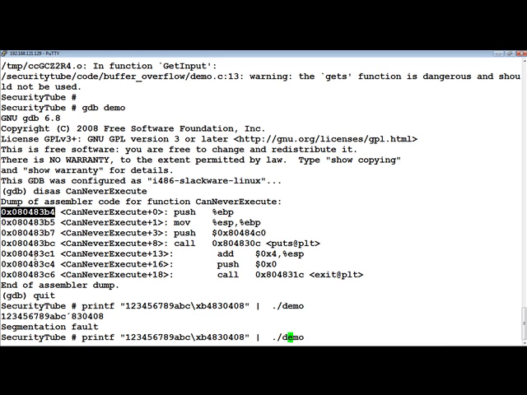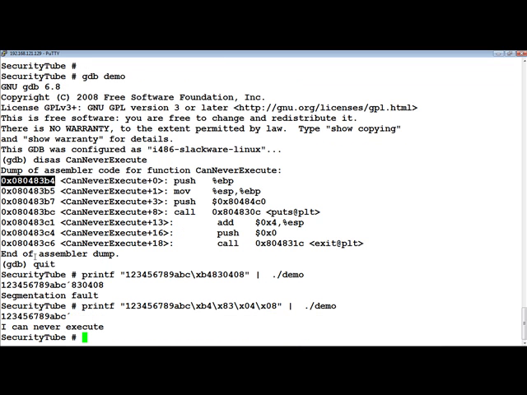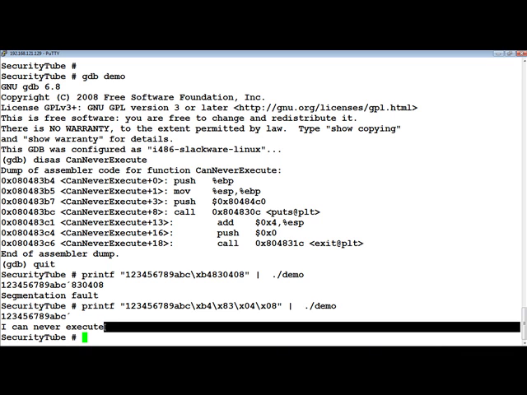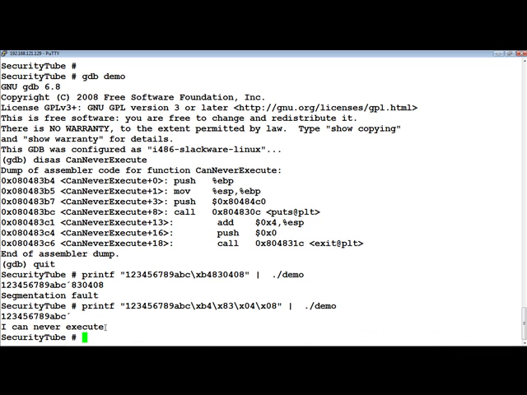Oops, I forgot to give the hex values for the others. Now all of these will be interpreted as hex values. Now if you notice, "I can never execute" was printed and the program exited gracefully.